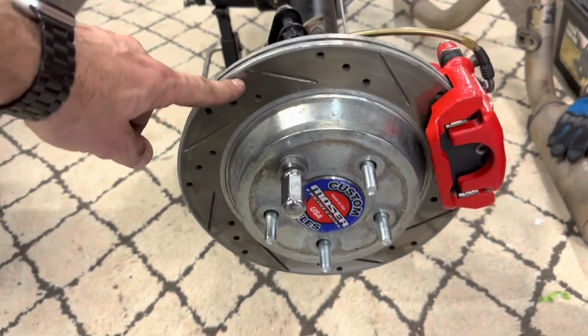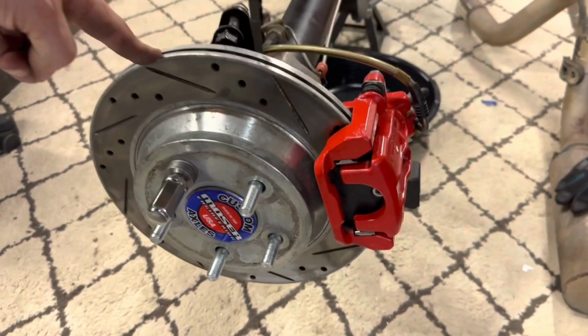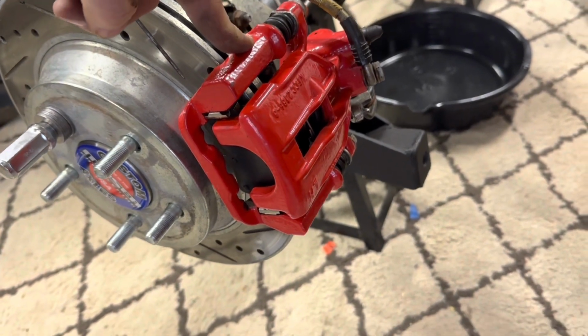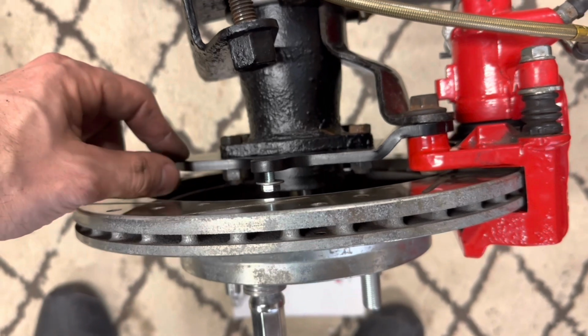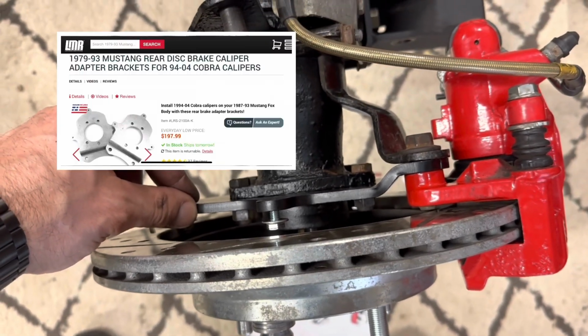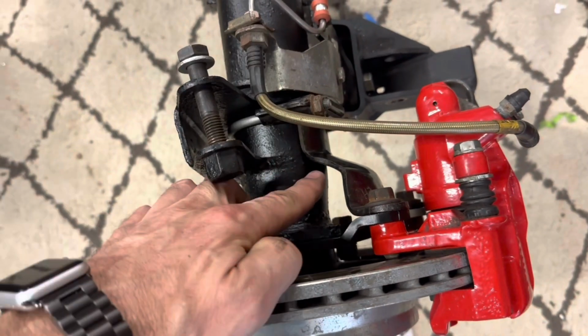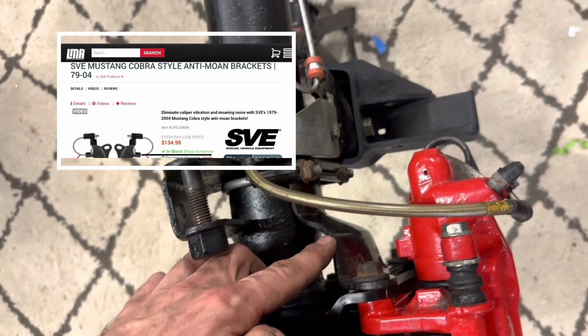Again, to recap, this is an SN95 11.65 inch rotor. These are SN95 Cobra calipers. These are powder coated in red. I'm using the North Race Car offset brackets for a Cobra with the 11.65 rotor. Factory OE anti-moan brackets, but you can also use the SVE anti-moan brackets.